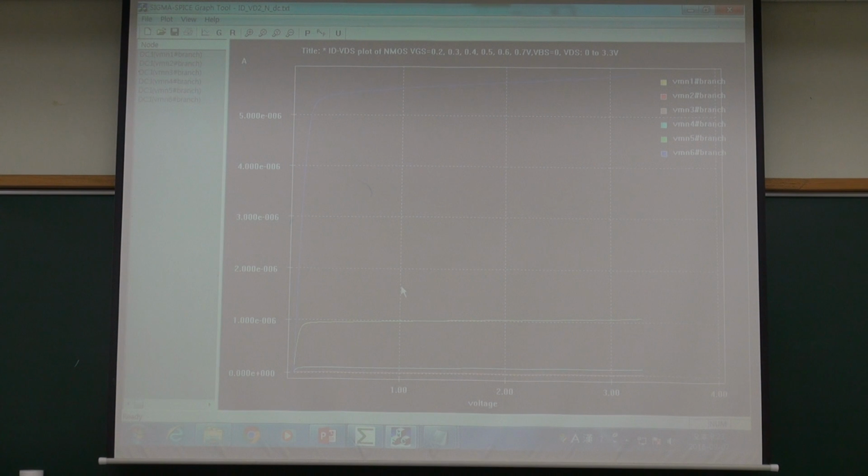Yeah, this time it's much better, right? My lambda is reduced. Okay. So with the L equal 2 micron, I can calculate my lambda. I just draw axis like that, and then from this slope, this gradient, that should be my lambda VDS. VDS is 3 volt. Okay. So I can calculate my lambda by this slope. Question. Okay.